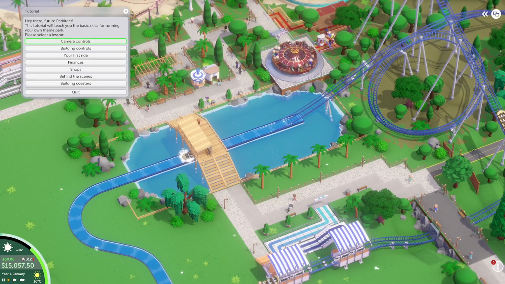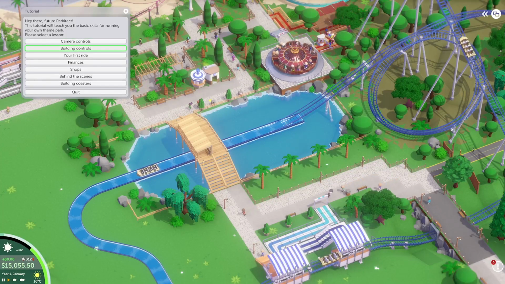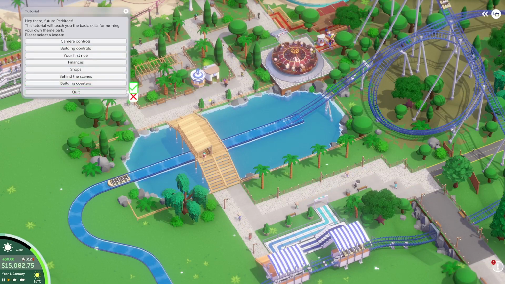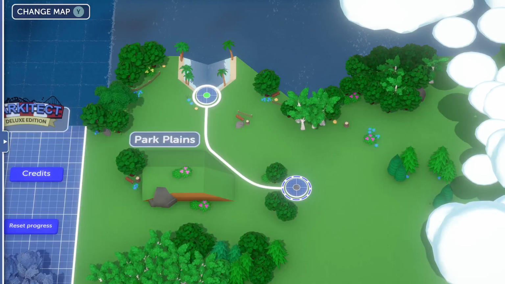Okay, hey there, future Parkitect. This tutorial will teach you the basic skills of running your own theme park. Please select a lesson. Camera controls, building controls, your first ride. I'm gonna quit it, because I just wanna start. Because I think I could start that story. That's okay. That's a tutorial.